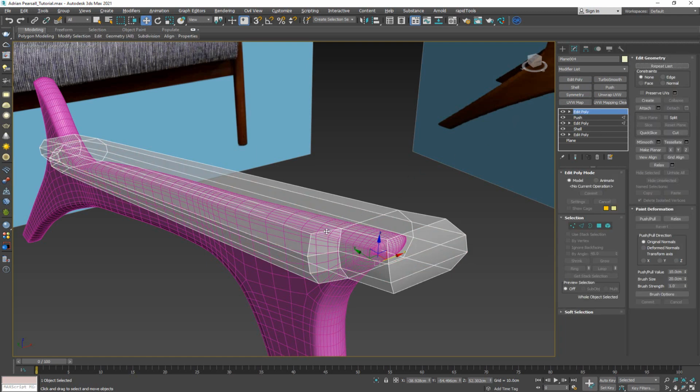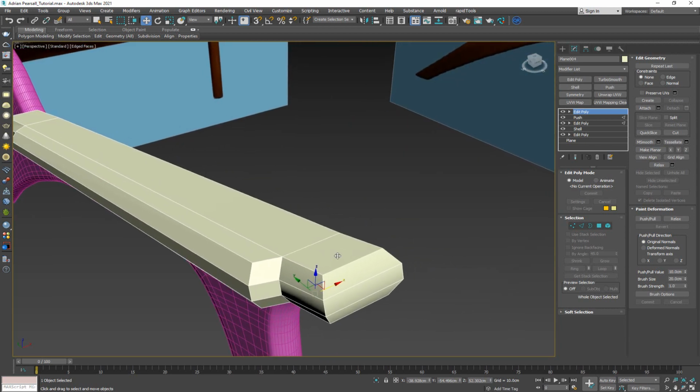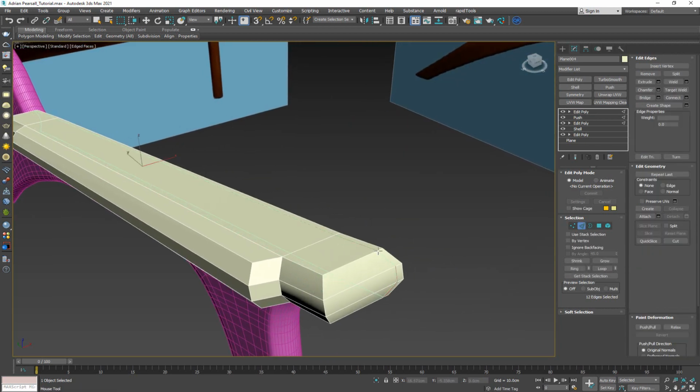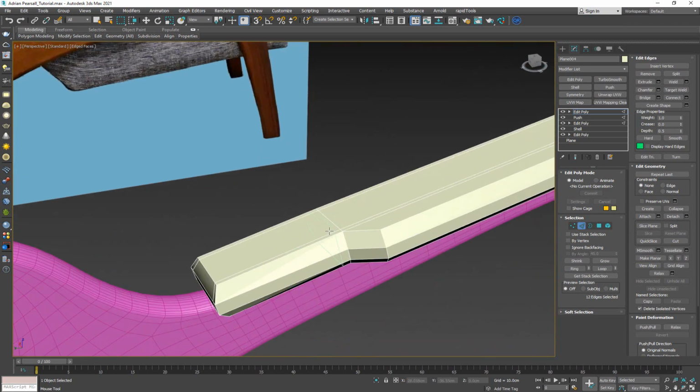Another edit poly. And let's just go in and add in the support edges to help us hold the form. 1 there, 1 there. 1 over here, as well as I think over here. 1 over there, and another 1 over there. 1 at the back.